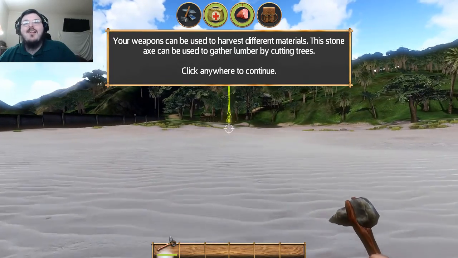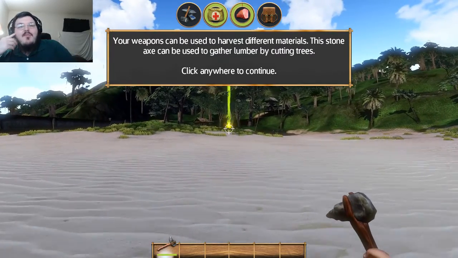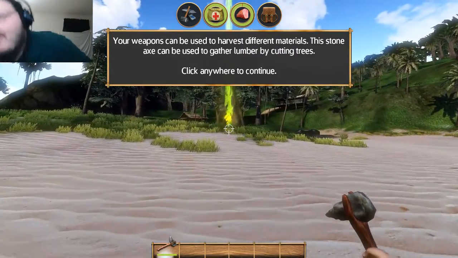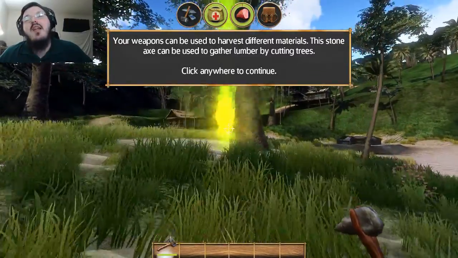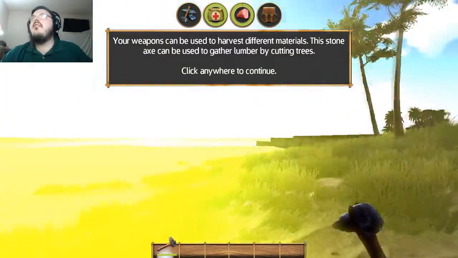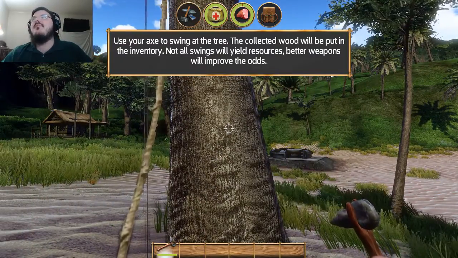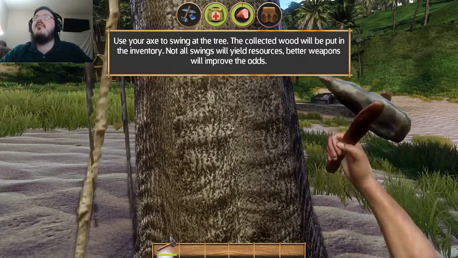So yeah, it looks like this is kind of a crafting survival game, which I like, Minecraft at times. Now, I love Minecraft. I just don't always feel like playing Minecraft. Okay. Use your axe, swing at the tree. All swings will yield resources. Better weapons will improve the odds.